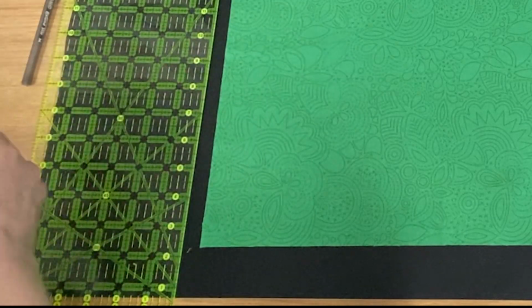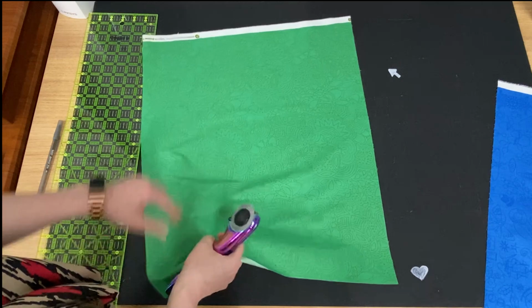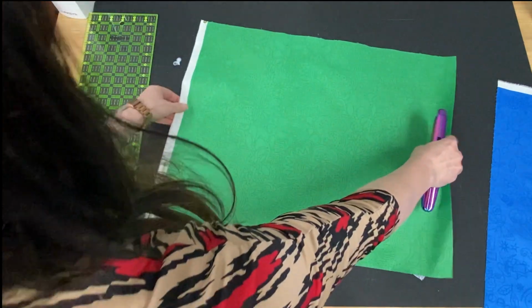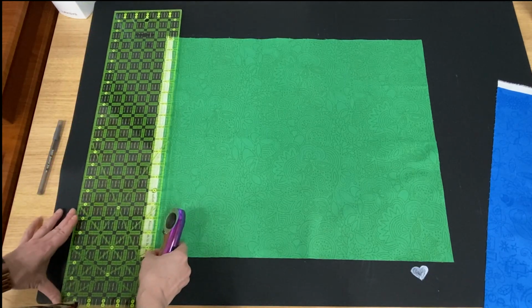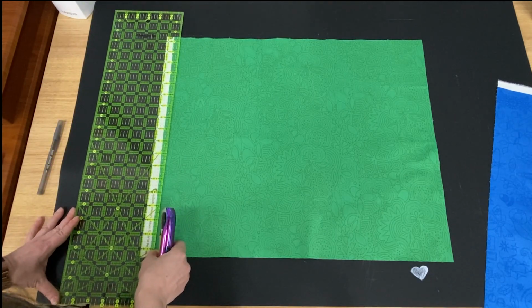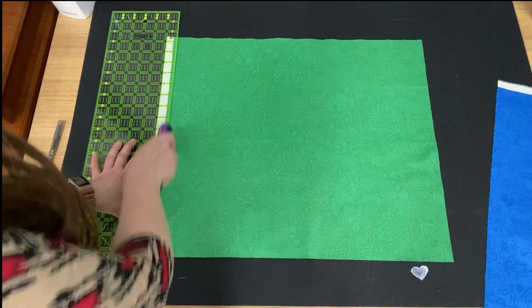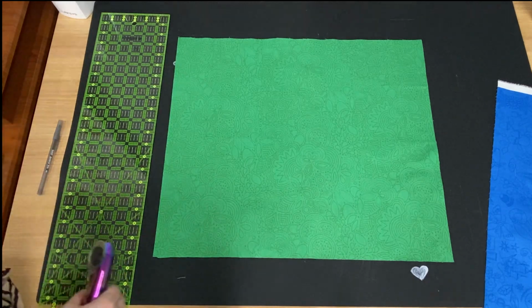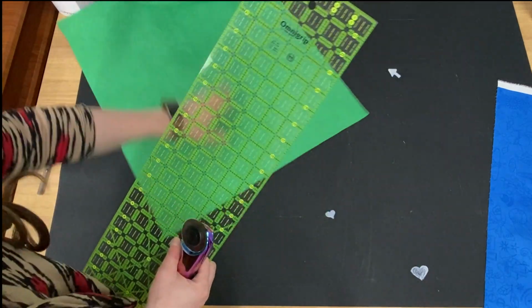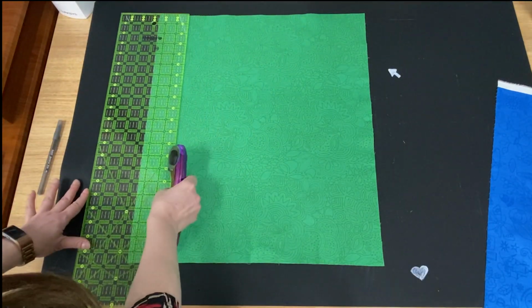Now, let's do something fun. Remember how I was telling you that I sometimes save the selvage edge like this right here? Well, I'm going to save that, and I'm going to leave about 1/4 inch away from that white area. All right, I'm going to take this and save this for another project down the road. All right, so now let's turn this guy back around here, and we're just going to cut one 2.5 inch strip.